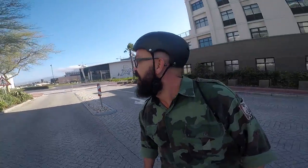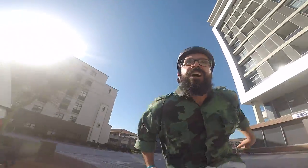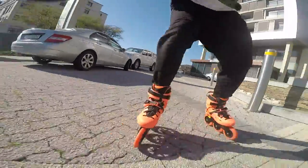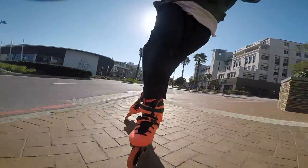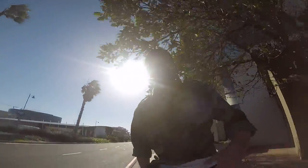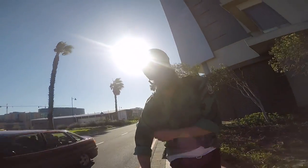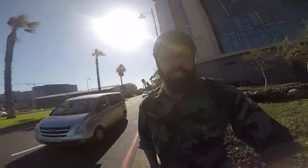Let's see what we got here. Not that much stuff. Yeah, there's some stairs there. Gotta roll down those stairs now. See? Against the wind! This wind! You can't skate like that. Check this. The other way is gonna be cool, huh? This wind is killer, huh? Okay, hold on. Good track, check this.